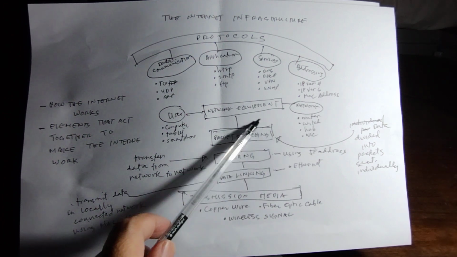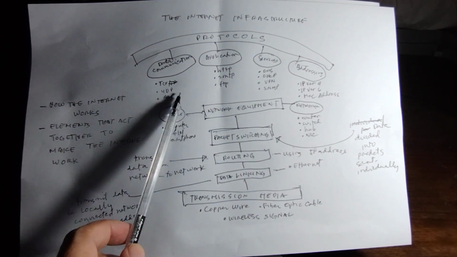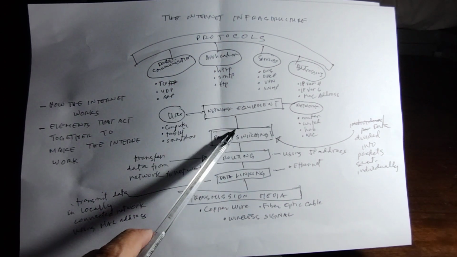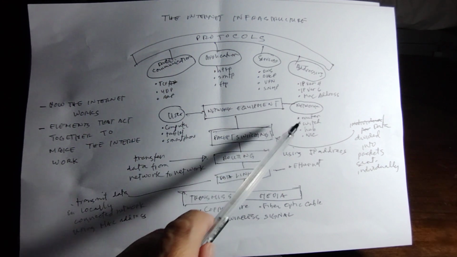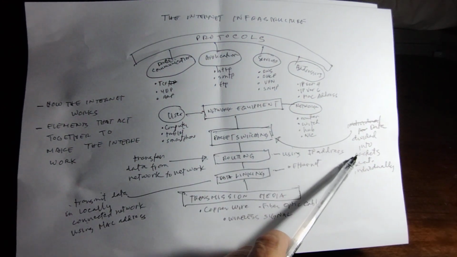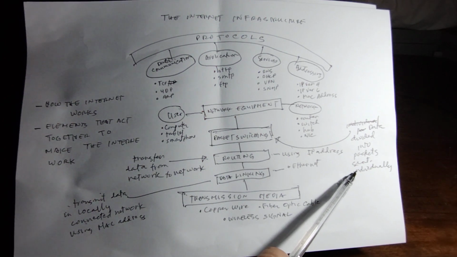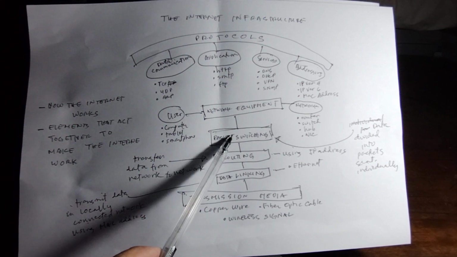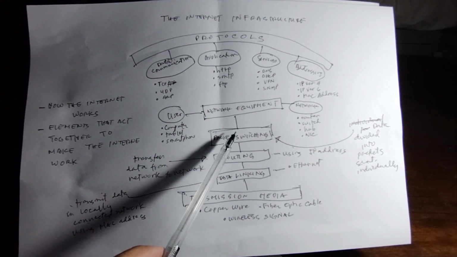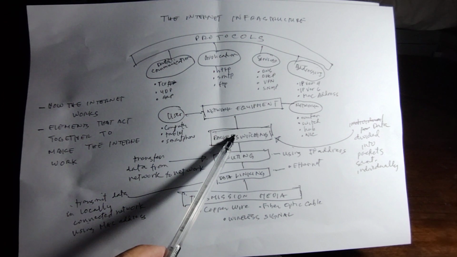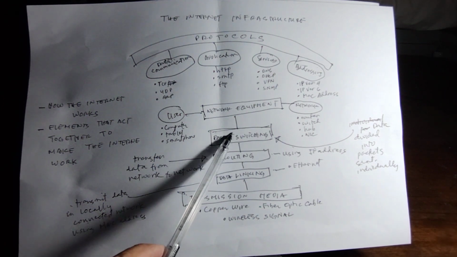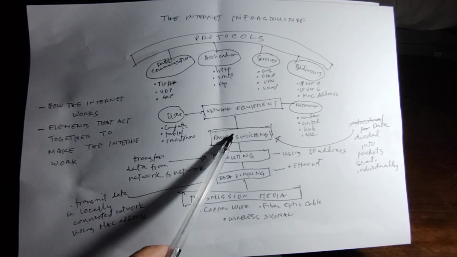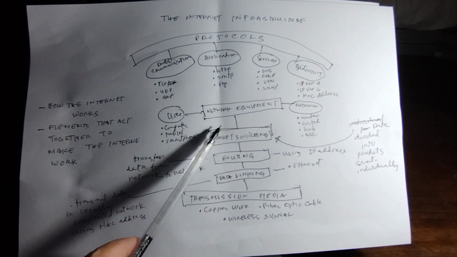Now, what is the method of sending or transmitting data in the internet? It is called packet switching. In packet switching, the data is divided into packets and sent individually, in contrast to circuit switching. Circuit switching is used in the plain old telephone system, where the circuit is dedicated to only one transaction. So that is the method of transmitting data in the internet.